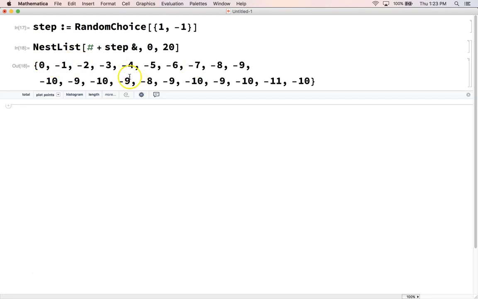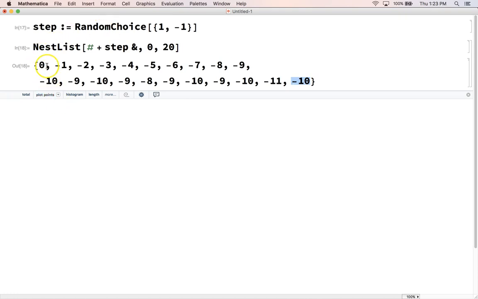And there we go. If you look at any specific point in this list, I get to the next one by either adding 1 or -1. So in this case, I added 1. For this case, getting from -8 to -9, I added -1. And then lots of times what we're going to care about is what's the final value of this. So for example, maybe I want to do this 1,000 times, always with 20 repetitions, and I want to know what's the average final output.